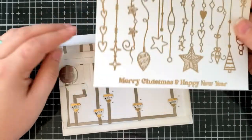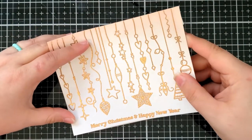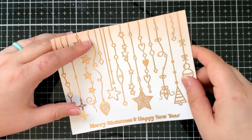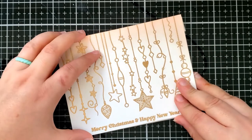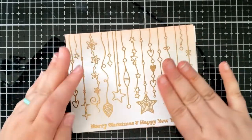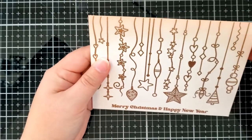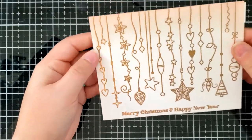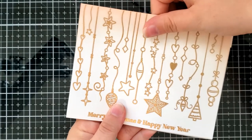So I went ahead and placed some foam tape and peeled off the backing paper around the outside edges of the card, making sure not to put tape over top of the flap so that there's a little bit of wiggle room there so the lights aren't constantly activated. And I made sure to put foam tape around the battery.